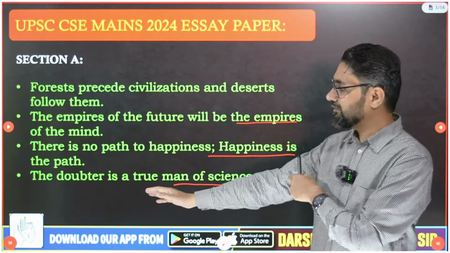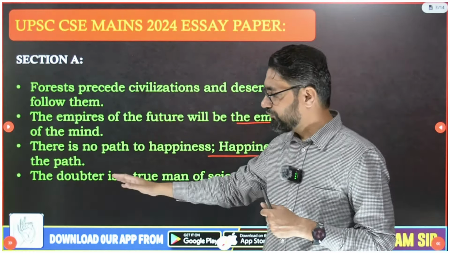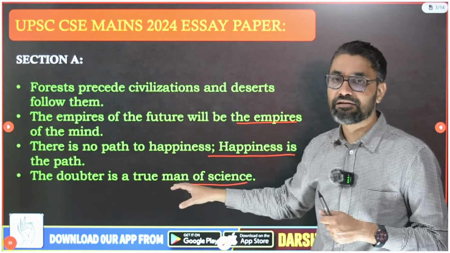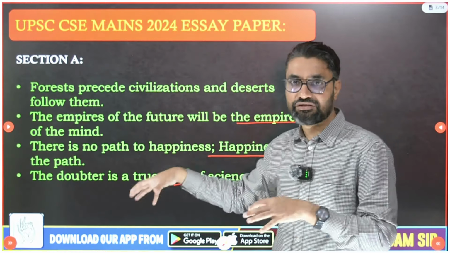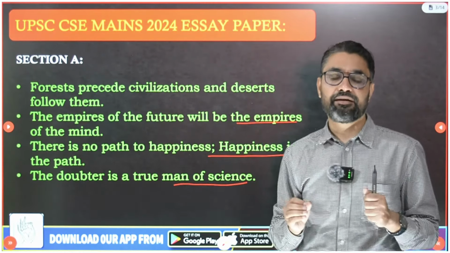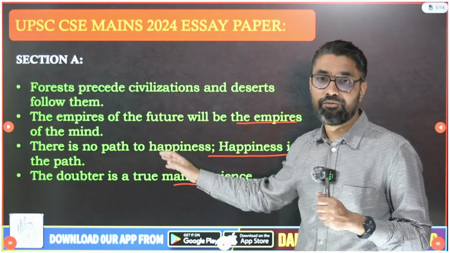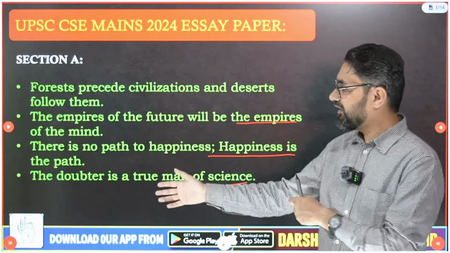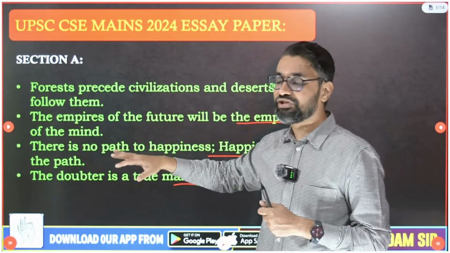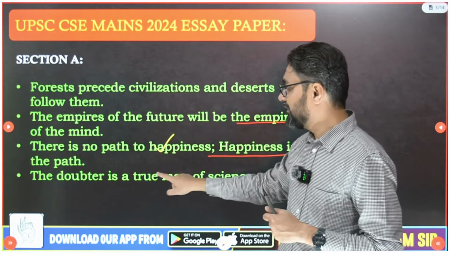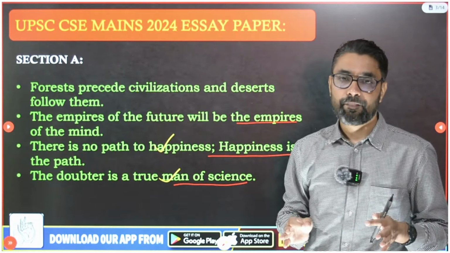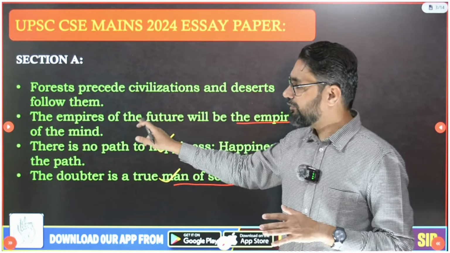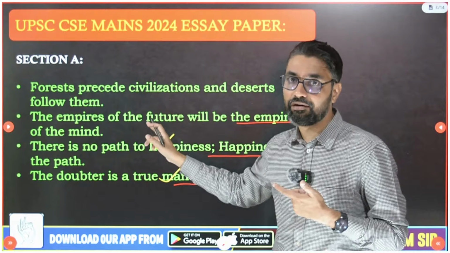So this essay, guys, was fully about science, and you could do very well in this essay. You will get very good marks if you write it, and if you have studied my app classes, you will have so much technical data that you will definitely be able to manage very good marks. Section A was comparatively simpler than section B, and these two essays were very high scoring, at least for the students who attended my classes. The second one is also good if you get the interpretation right.